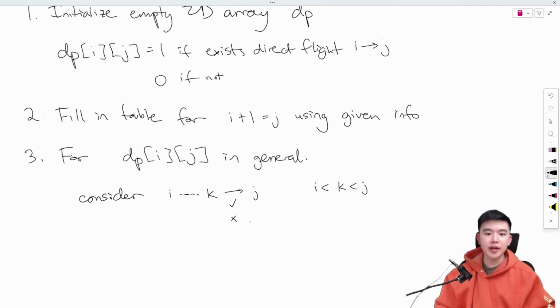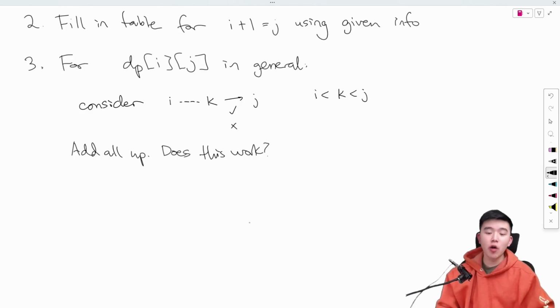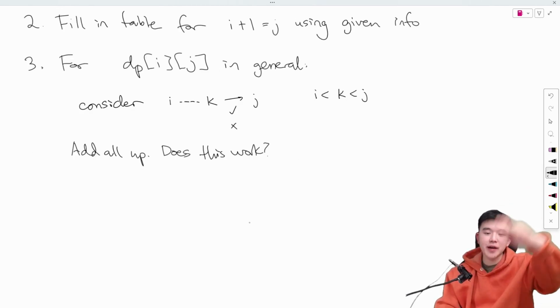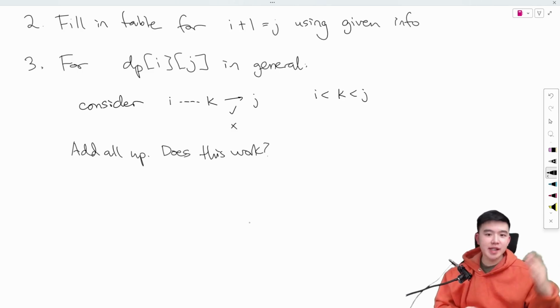If there does, then we look at the parity of the number of ways to get from i to k, and this is given in the table from the input directly. So if there's a direct flight from k to j, we know the parity of the number of ways to get from i to k and then to j. Once we do this for all k, we can add up the numbers and find out the parity of the number of ways to get from i to j via flight routes so far. If that matches the given parity of the number of flight routes from i to j, then we're all good. Otherwise, it doesn't match, which means we missed one flight route, which is the direct flight from i to j.